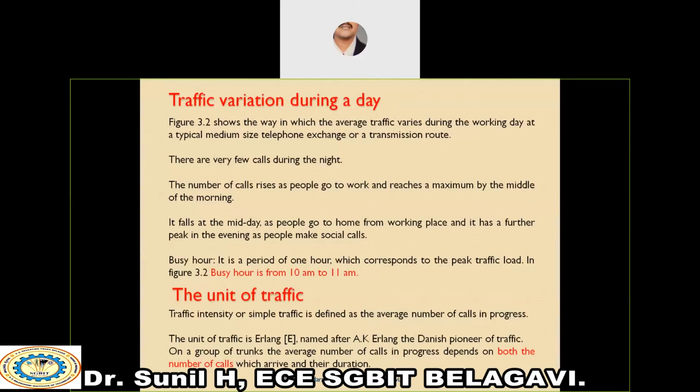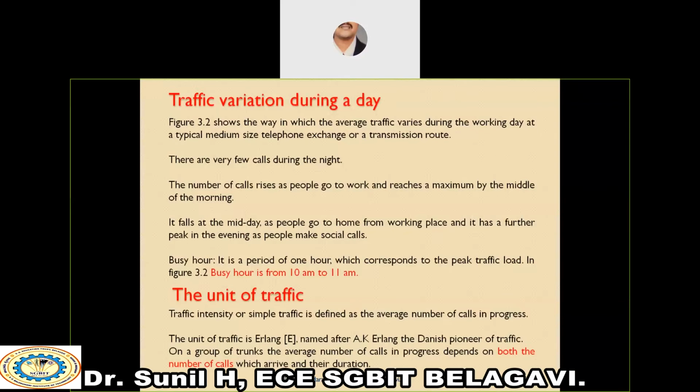1 hour of traffic can result from one trunk being busy all the time, from each of two trunks being busy for half of the time, or from each of three trunks being busy for 1/3 of the time, as shown in figures A, B, C. Look at figure 3.3. They have considered an example of 1 hour of traffic carried on three trunks. The first trunk is blank. Blank represents free.